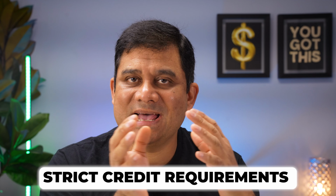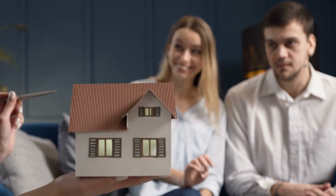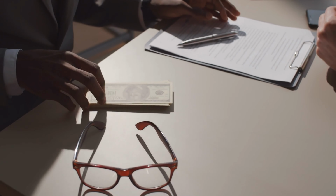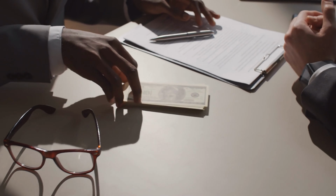Conventional loans typically have stricter credit requirements as compared to government-backed loans. And since there is no insurance or guarantee provided by the federal government, the lender has to take higher risk. If the borrower doesn't pay, the lender has to bear all the risk. That's one reason why those criteria are tighter. But there is one benefit to a conventional loan. Because the lender is making all the decisions, the lender has a bit more flexibility on how they want to structure the loan. Government loans, on the other hand, may have very strict requirements.